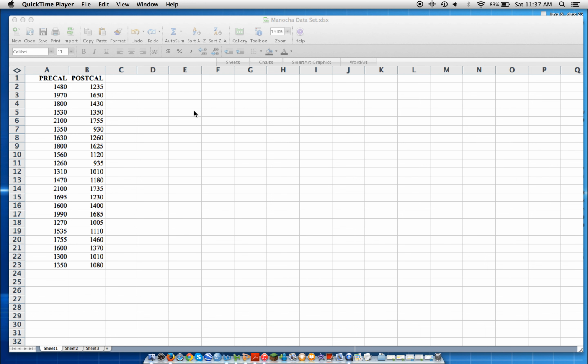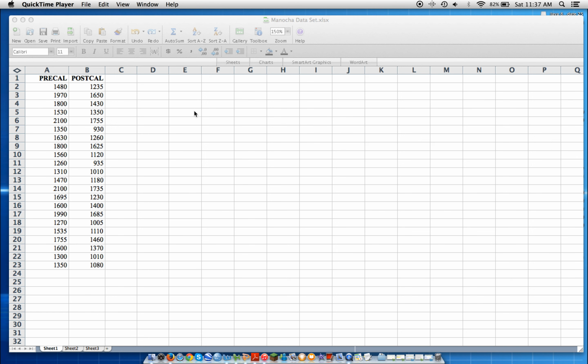But we often use Excel because it's something that is easy. We can store it on our own computers, and so it has a great amount of advantages to us. There are only a few simple guidelines for setting up such a spreadsheet, and so I wanted to go over them with you very quickly.